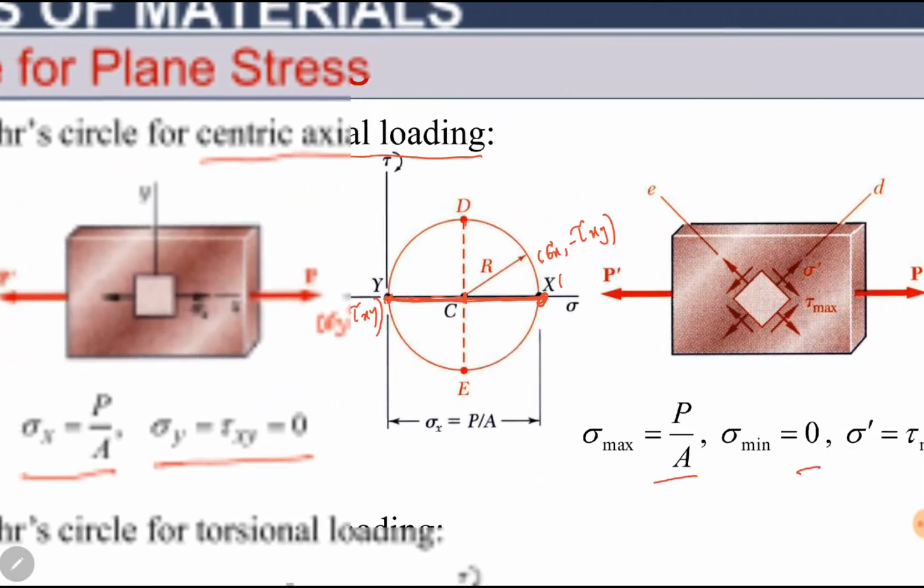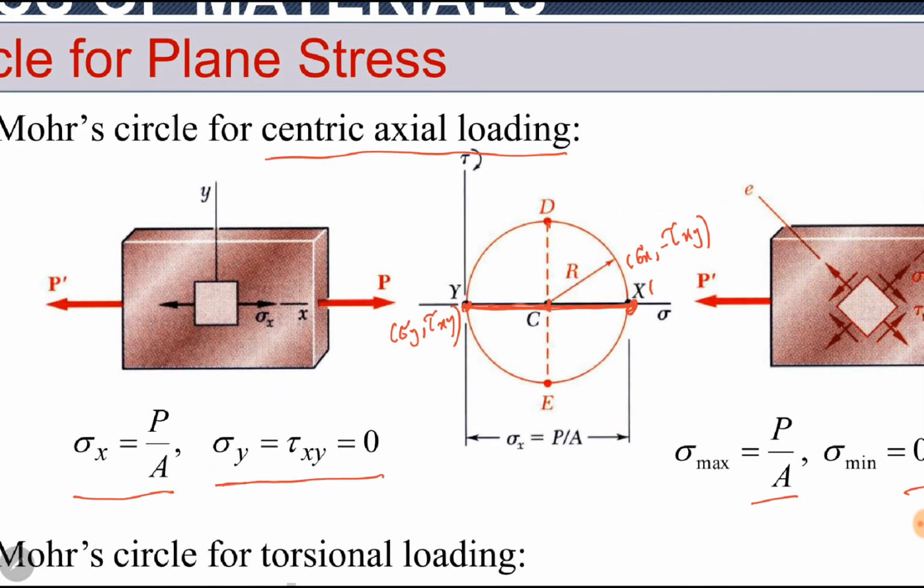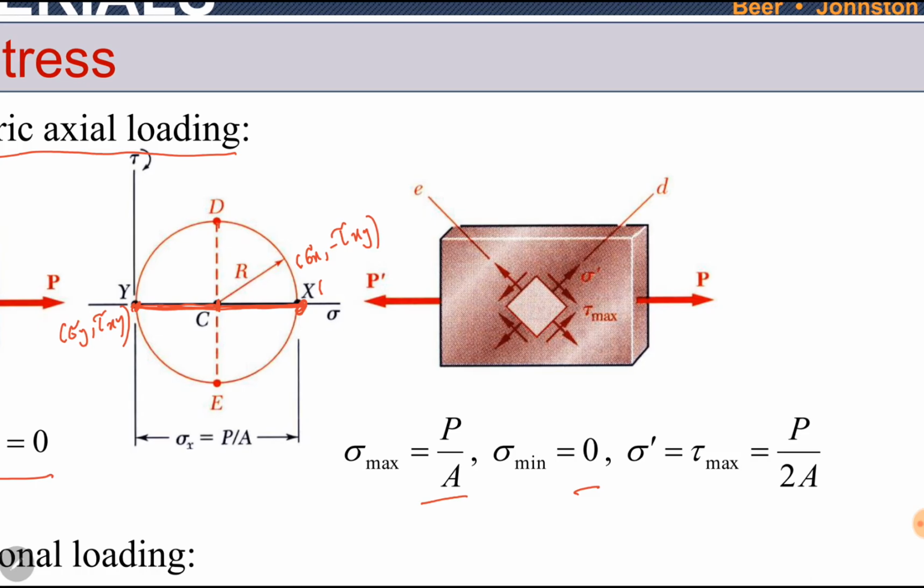The principal element is already this element, where there is normal stress but no shear stress, so this element is the principal stress element. For shear stress, this is our principal line, horizontal line to this. So between principal and shear, there is an angle of 90 degrees in the Mohr circle, so the actual difference is 45 degrees. So we have an element rotated at 45 degrees where tau is maximum, and when tau is maximum, normal is average.